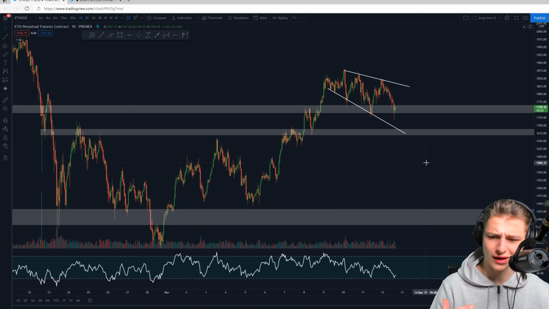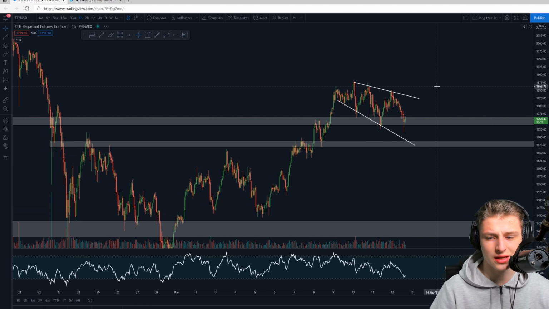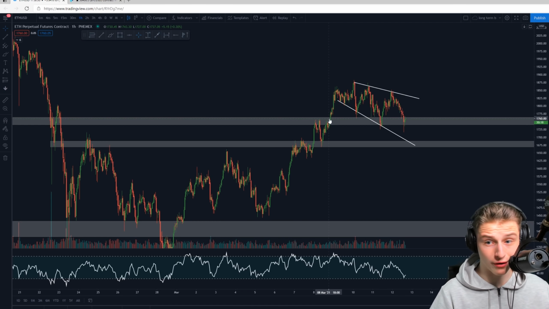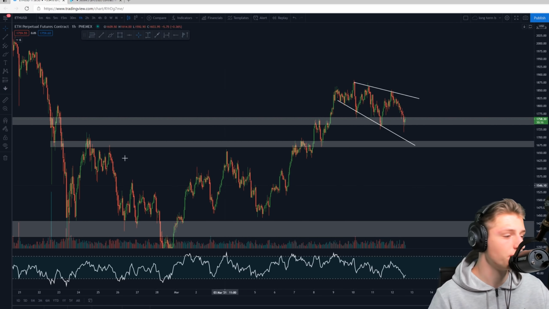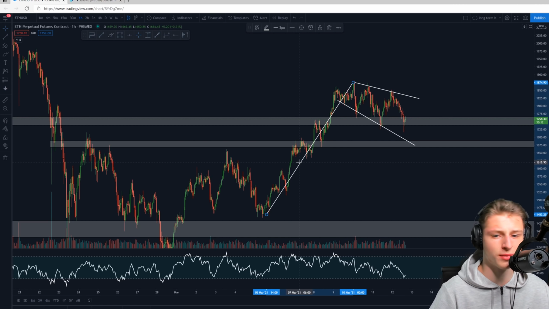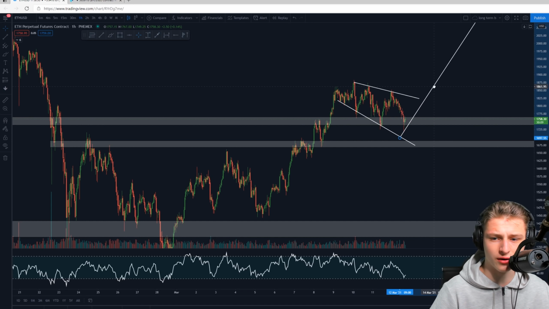And I also want to look at Ethereum, because Ethereum is also showing very interesting things here in the chart. You can see that we are creating this descending rolling wedge here, which is very exciting, because these are usually bullish bias patterns and continuation patterns. So you can see, you can measure some kind of a price target here. It really depends on how you look at the scenario here.